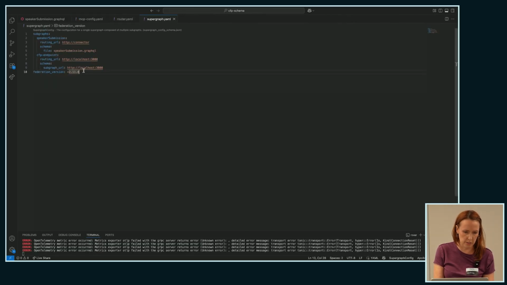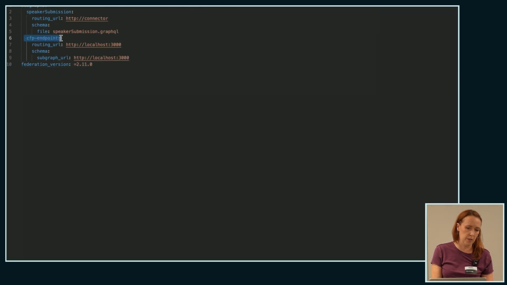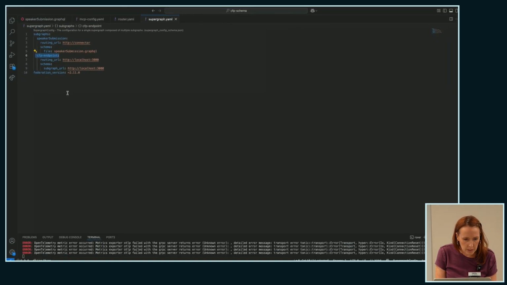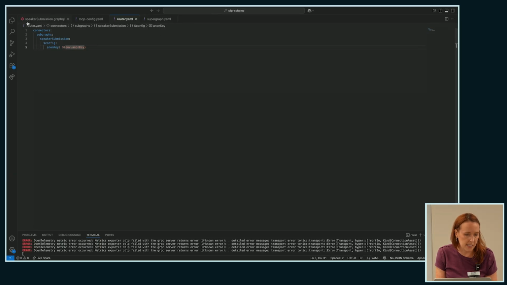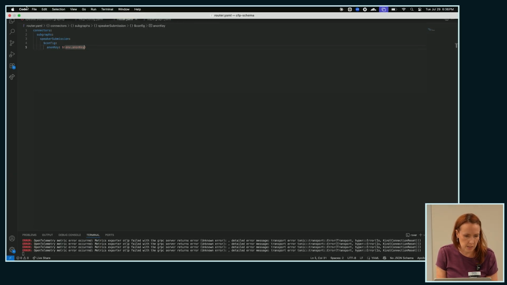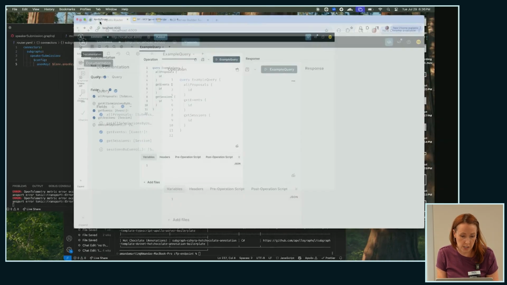The supergraph is a little interesting here too, because what you're going to see here is that custom endpoint I wrote is being fed into this supergraph schema. So these are two different subgraphs that now can work together. They can talk to each other. They exist in one place. That's all you really need to know about that. And then the router is just going to feed in any of my environment keys. In this case, it's just an anonymous key for Supabase. So we're running that. And now we're going to actually design the tool.